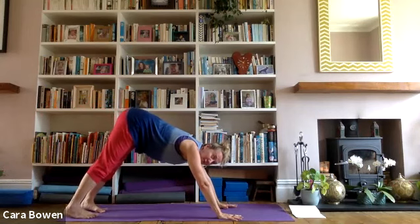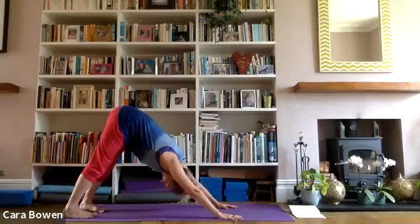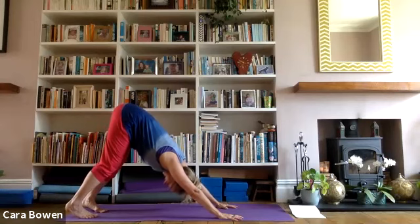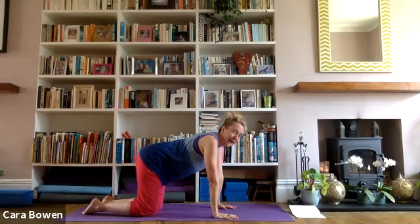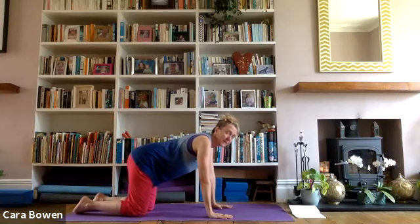We'll be moving in and out of dog, so it's going to get better than this, I'm sure, if it does feel a bit tight. Obviously bend the knees as much as you like. And from dog pose, come down onto hands and knees. And once you're on hands and knees, settle there. You're going to then do some cat movements to start with.